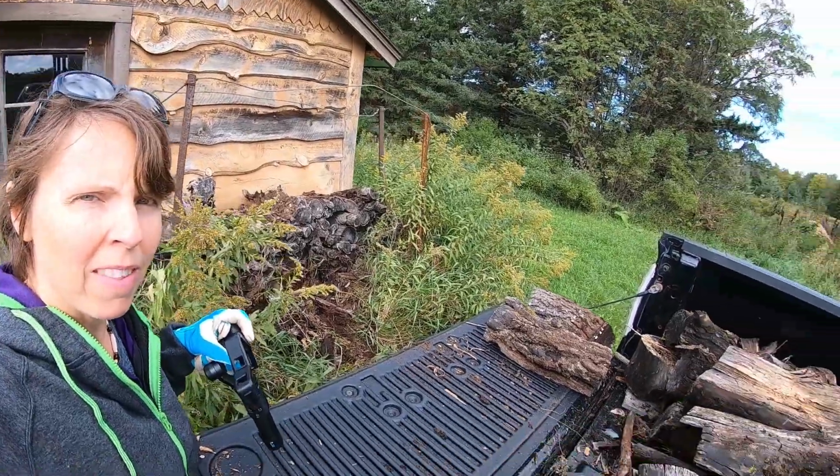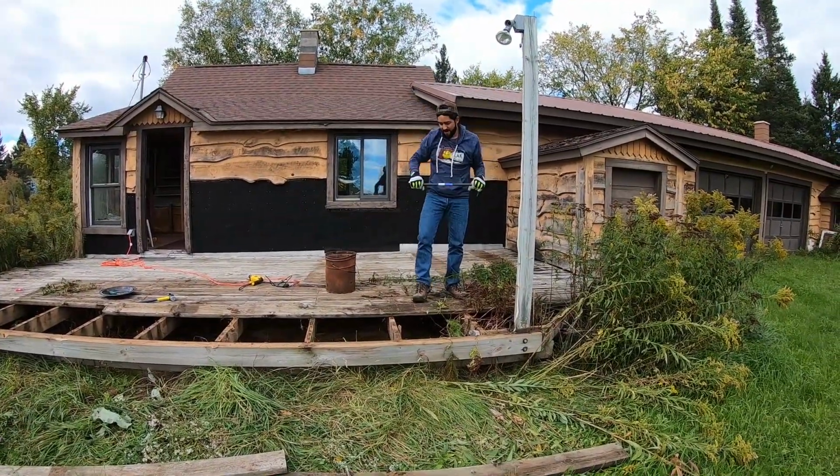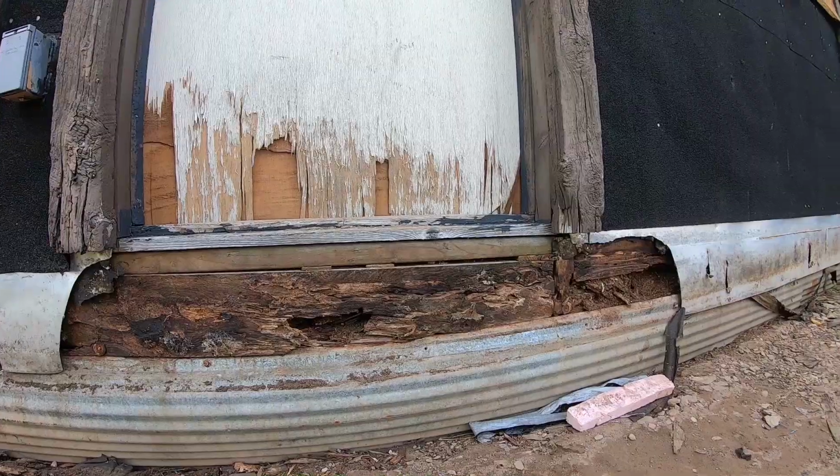And so that is something that we had going on here. We had a deck against the house, which is fine, but it had broken and was leaning into the house. And not only that, but there was plastic underneath the deck that was holding water against the foundation of the house. It's not a good idea. No, we have a lot of rotting problems. That was day number one.